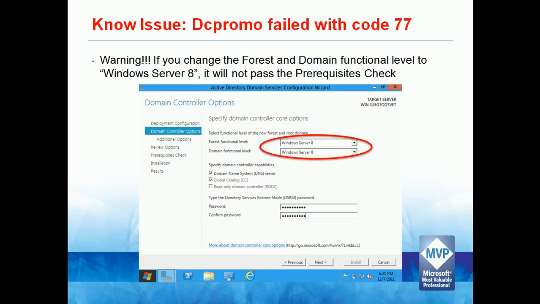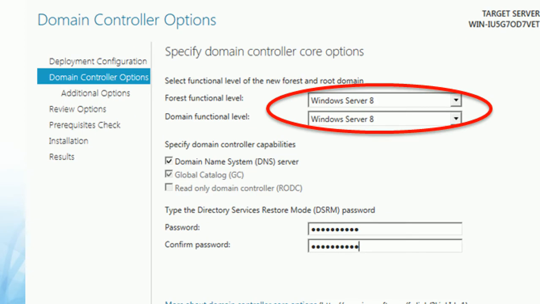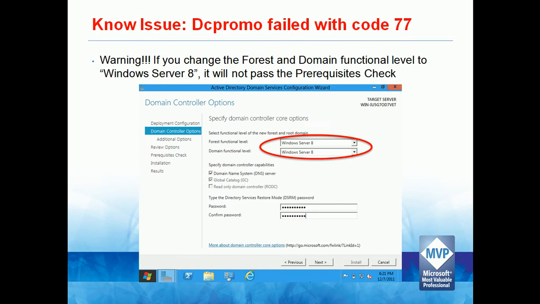So here, when you drop down, you'll be able to select what type of server version you have. Remain in Windows 2008 R2, and the prerequisite check will be successful in this case. So I can actually use this Active Directory Administrative Center to do a remote DC promotion. It's simplified and integrated with the troubleshooting process. All the AD prep and forest prep has been integrated with it also. So those are some things we can talk about in Dcpromo.